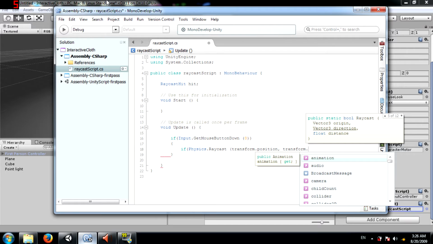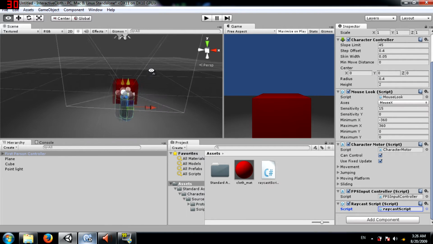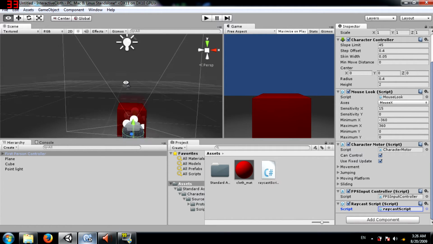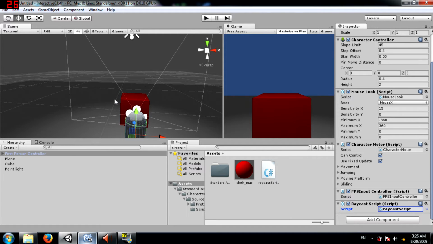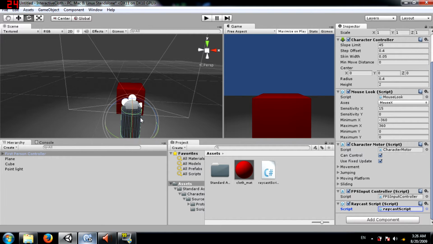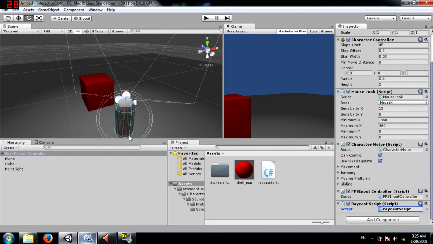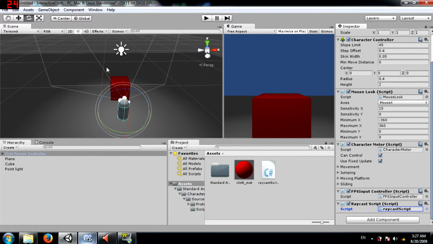Now, some of you may not know this. I myself didn't know this. I very recently found it out. There's something called transform.forward. Hold on, let's go back here. I'll show you exactly what it is. Now, you can see our character is facing in this direction. So currently this is forward for our character. So when you type transform.forward, you're talking about this direction. Suppose I rotate the character. Right now, this is forward. If I rotate it further, going that side, this is forward. So, yeah, let's move on.